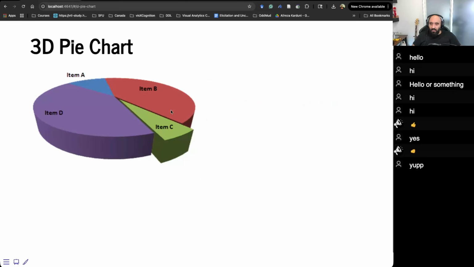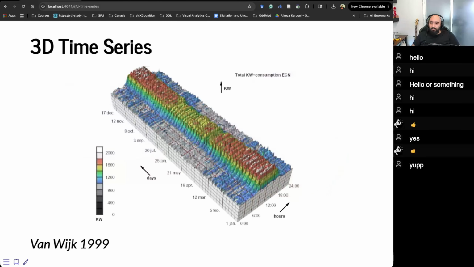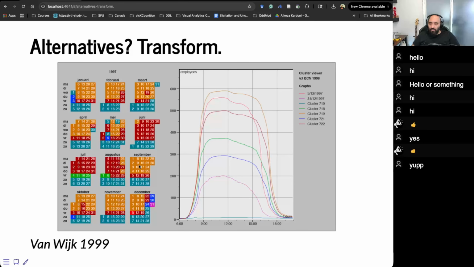If I ask you to find the least pie here, pie charts are bad at allowing you to compare, but in this case, it's just awful to do. Even though item C looks larger or at least equal to item A, it's much smaller if you do it in 3D. So perspective 3D is bad, but you could do 3D sometimes when it matters. You can create these interesting 3D time series, although there are better ways to do it. You can break it down into multiple views and allow people to select and highlight it in another view.